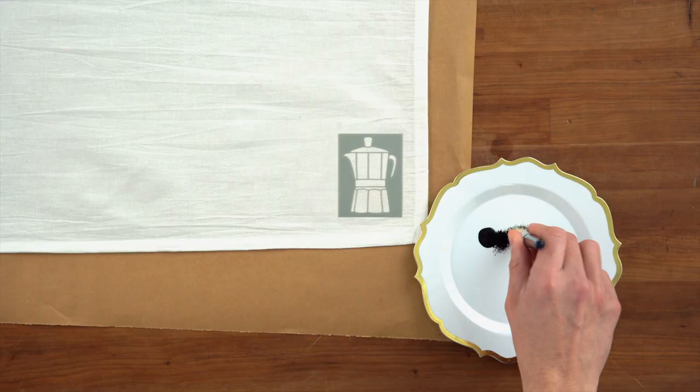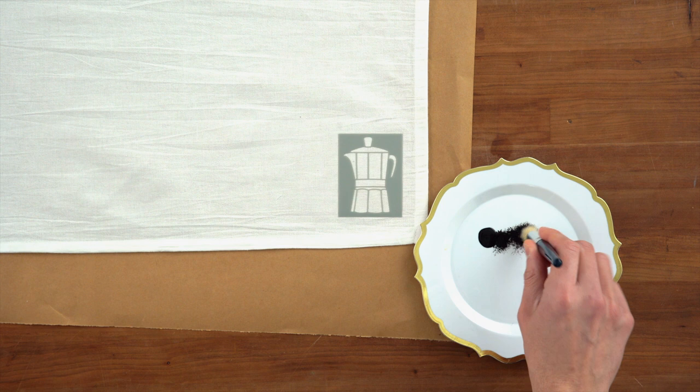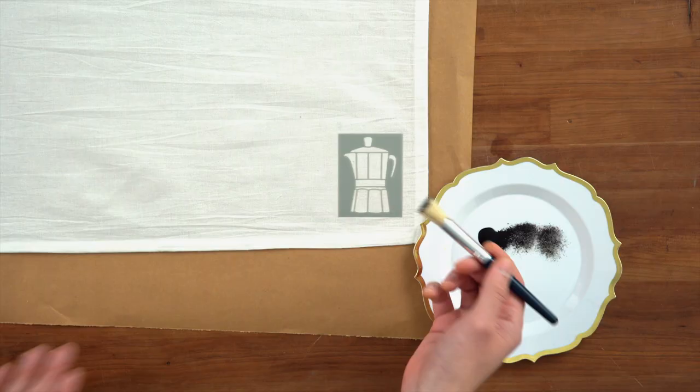And you wanna tap, tap, tap, tap, tap that paint. I am offloading a lot of that paint. It will cause bleeding if you add too much paint. Okay, that looks great.